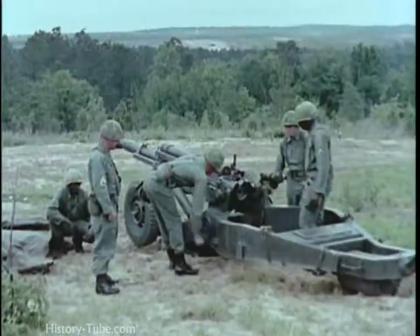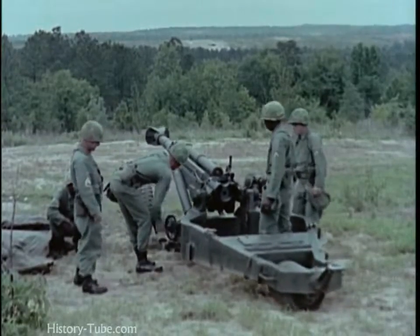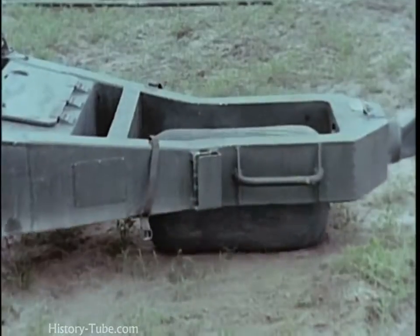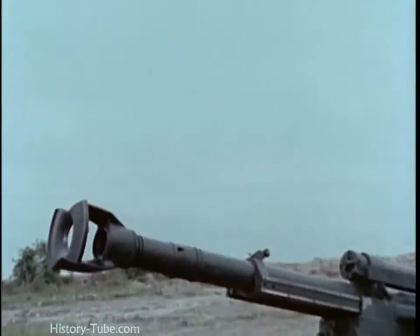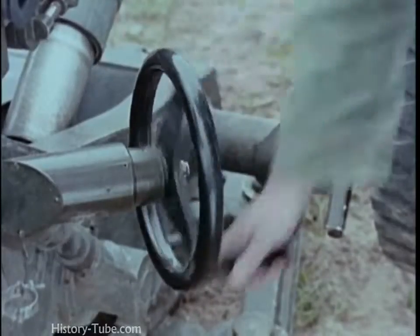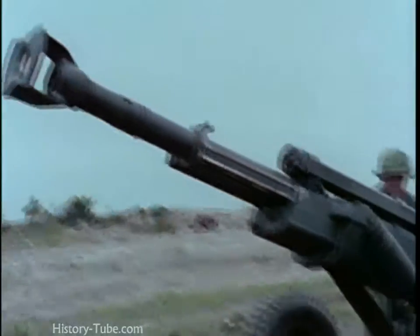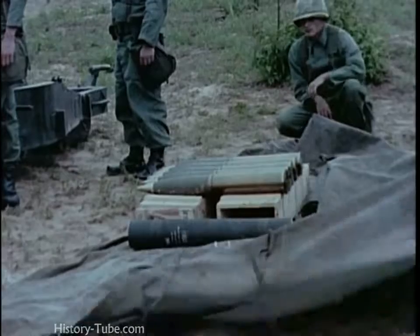The towed 105mm howitzer M102 is almost 1 ton lighter than the M101A1 and is a weapon of greatly increased flexibility. A ball and socket type traverse provides a full 6,400 mil traverse capability. It can be moved not only by jeep or helicopter, but parachuted into areas otherwise inaccessible as artillery positions. Its longer tube is designed to fire either standard or extended range ammunition.